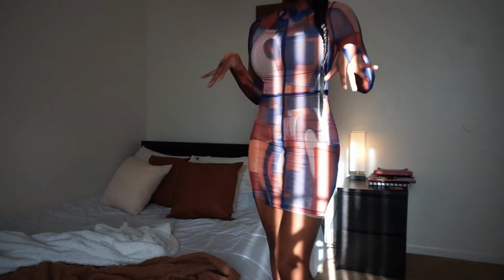But let me back y'all up so y'all can actually see the dress if you haven't seen it already. So yeah, it's just like this little abstract piece. Sorry, I know the sun is glaring. But yes, this is what we're working with. Body is giving today. It's supposed to get a little cool tonight, so it'll be nice to be able to wear long sleeves even though they're sheer.